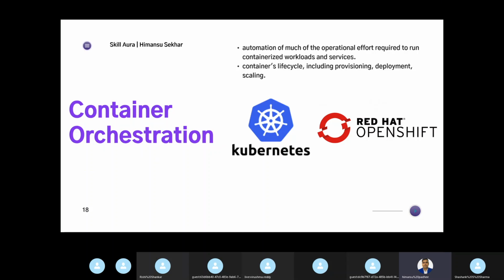So the next thing is container orchestration. This is the time of containers, right? Everywhere, all the apps are mostly deployed in a container environment. So what is a container?